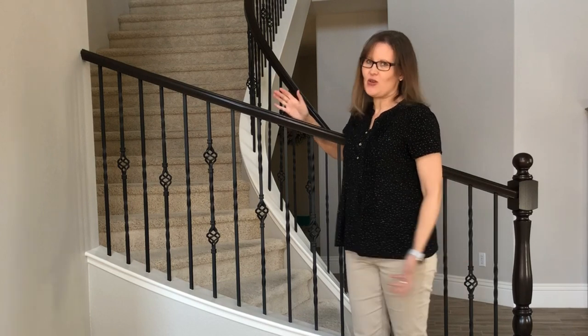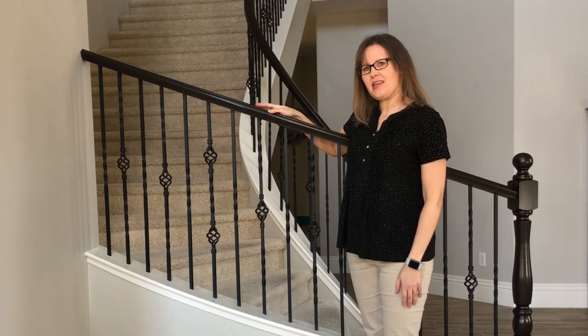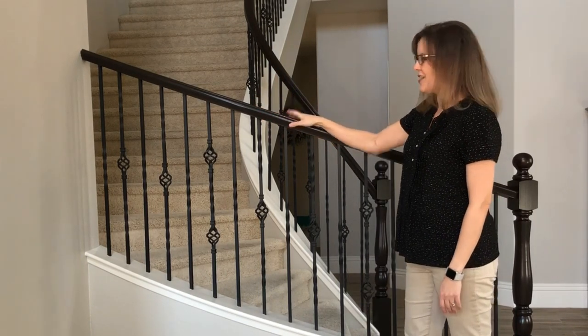Super excited today to show you my finally finished staircase makeover. Started out with the honey oak color on the whole thing, and now it's this beautiful dark stain top and white bottom.